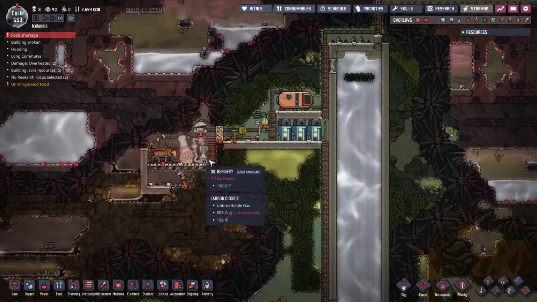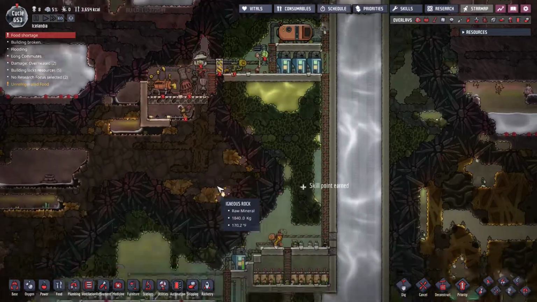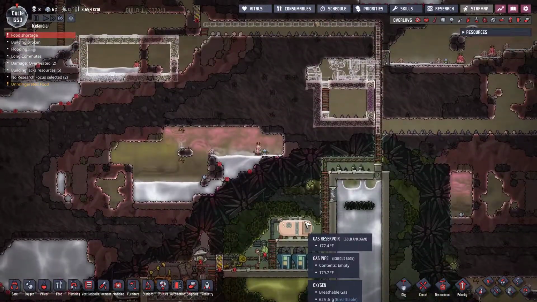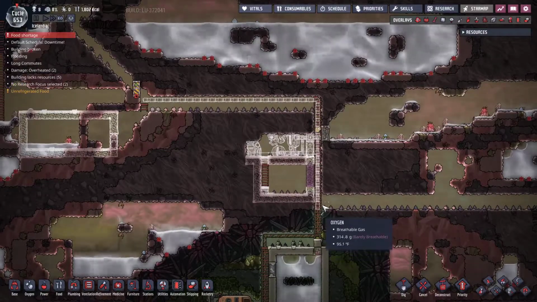I mean, we could plug this in and start processing. That is a thing we could do. That would start using up some of the water. If it becomes a bigger issue, we'll do it. But right now, we're fine.